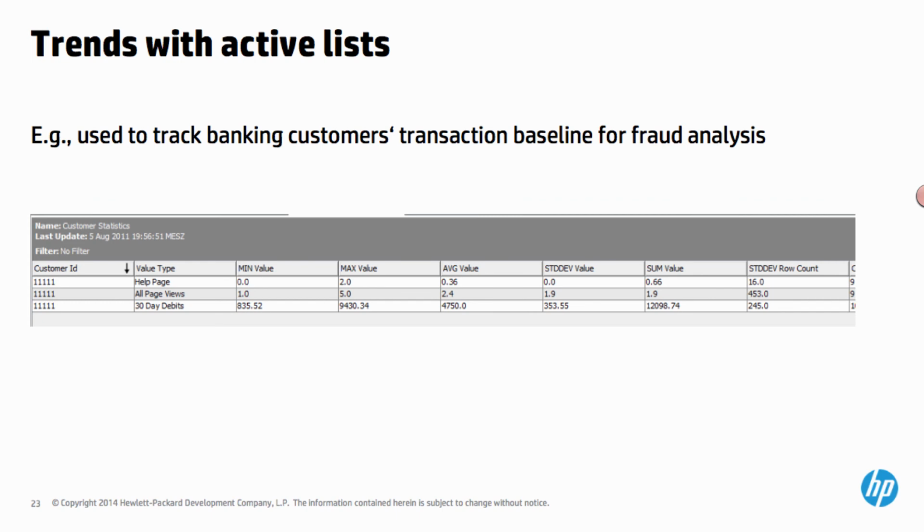It could be a day, a week, or a month. It then allows you to calculate some data from the captured information and store it into the trend table, but also to add that data into a list that you can then use actively within other rules. So the idea is this is a building block for us to calculate some information to give us some of that baseline data over a very much extended period of time.